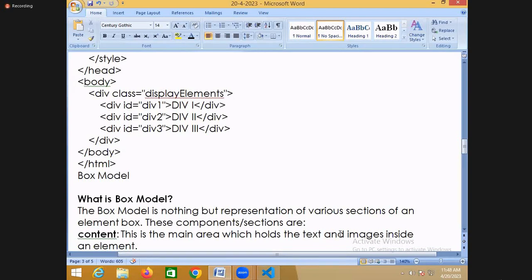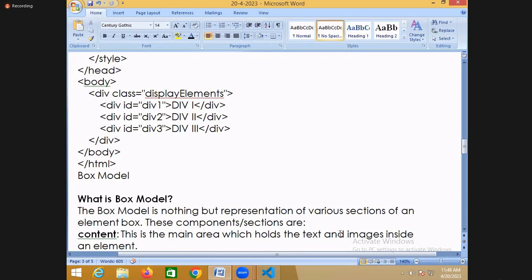Because how do you divide the content of your web page into a number of divisions? By using the division tag. So how do you create a box? By using a division. Now this is one division. What does division 1 contain? What does division 2 contain? What does division 3 contain? Every division is one box, and then what does it have? Content. What content you want to display.